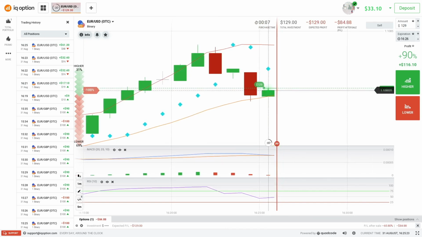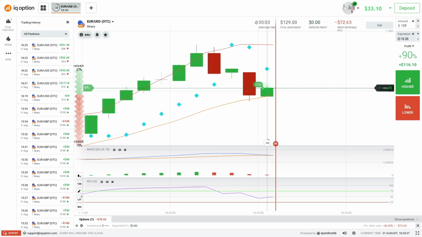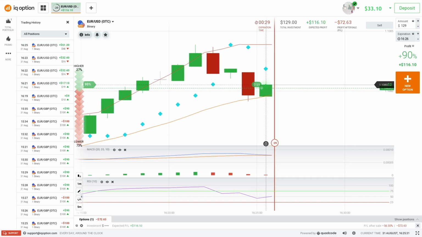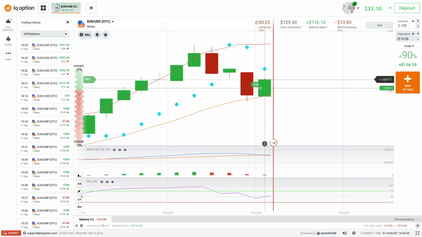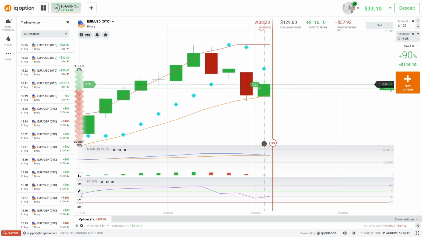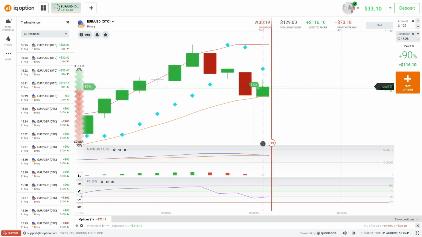As I was saying, you need to pay attention to global events that can affect market movement, because this type of market movement can't be detected by indicators. That's why you need to pay attention to them. Also, technical indicators, guys.